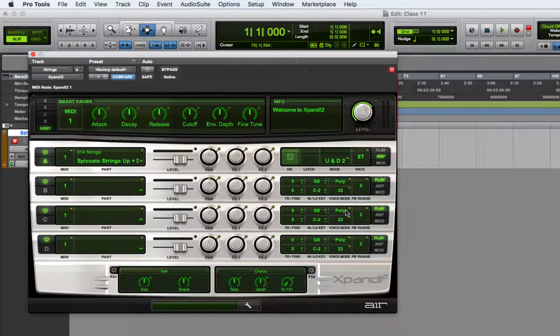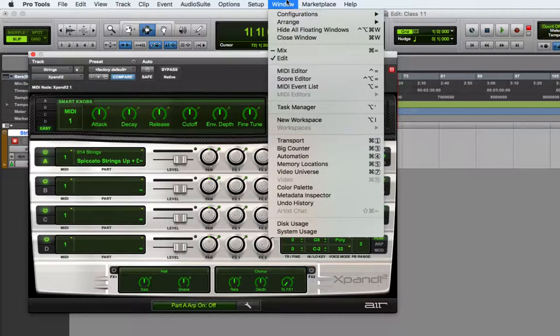What we're gonna do today though, oh, and actually down below there are effects, so you could put in a verb or a chorus or different effects locally. But what we're gonna do today, I'm gonna deactivate this, is we're gonna talk about the MIDI editor. So in your steps, we're gonna talk about editing MIDI via MIDI editor. First thing you're gonna need to know is how to get to the MIDI editor. So step one is navigate to Window, MIDI Editor.